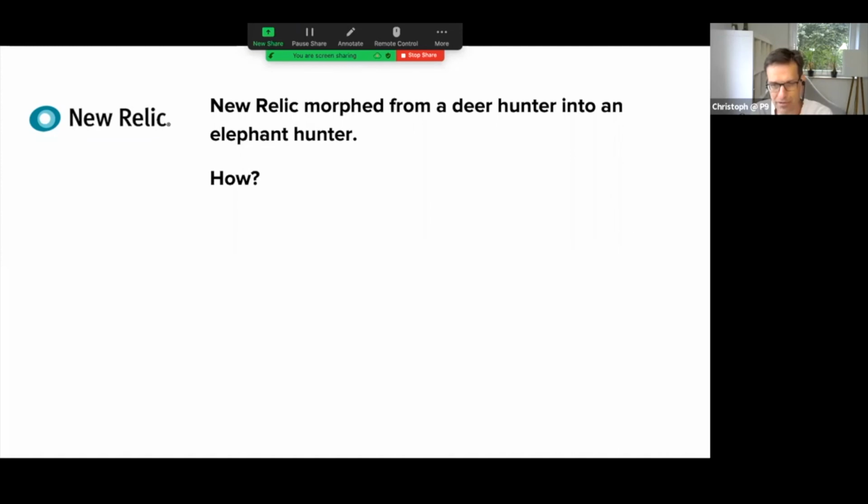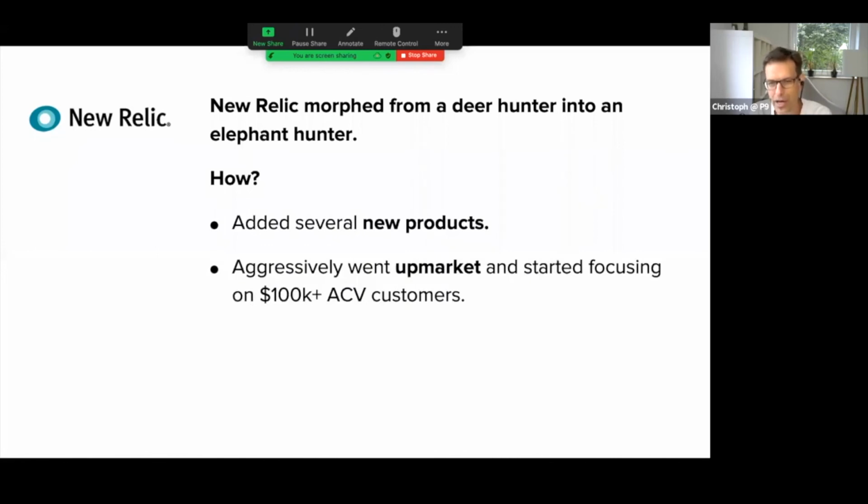When they went public a couple of years ago, I think their typical price or the typical ACV was, I don't know, maybe 10,000 or maybe a bit more or less. But they really increased that by, I think, 5x on average in the last few years, and they are getting more and more $100,000 plus customers now, and they really go after these customers very aggressively. And when you hear how they talk to investors, they really focus on how many customers of this size in this segment did we get in the last quarter.